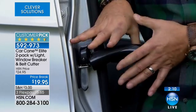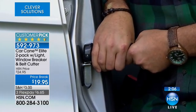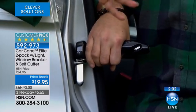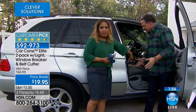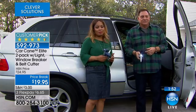Notice I've got decent sized hands. I can put those on there and get both hands on this without having an issue. It's not going to move on you. That's the problem with the door. Put weight on it, and the door wants to close. It's going to come out from underneath you. With this, it's not going anywhere. You can really count on it just being right there in place.